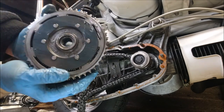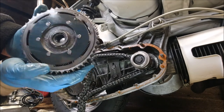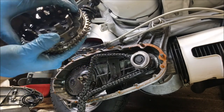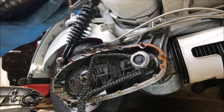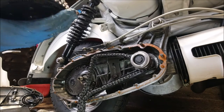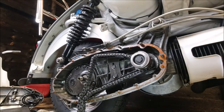This is the Series 1, Series 2 type. They've got springs in them, cushion drive. They are very smooth scooters. That seems very, very tight. It could be because it's stone bank old. It's rotating fine. I'll pull that apart in a second, have a look.